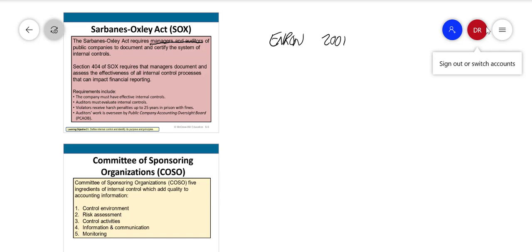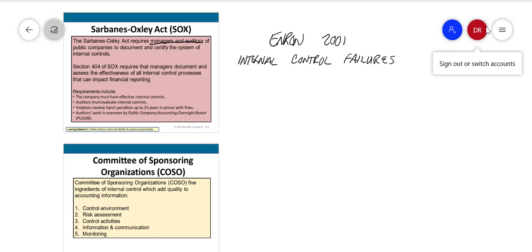the internal control system. And the reason was because at Enron, there were internal control failures that were basically overlooked by the auditors, and because they were not examined, the company basically lost millions of dollars in its value, and the stock became worthless. Employees were out of work. The accounting firm that basically handled their accounting went out of business because they were no longer allowed to practice the way they had in the past, so they went out of business.